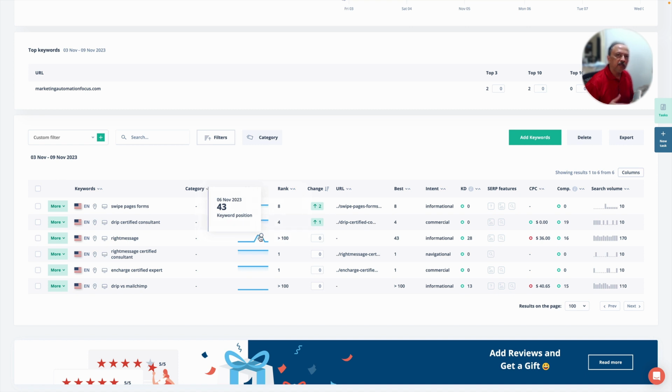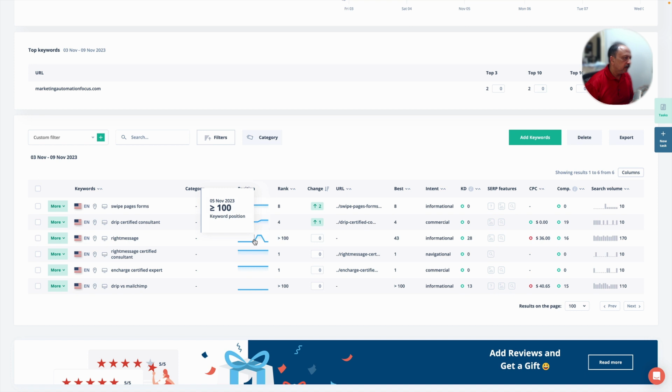So the ranking improved, or ranking became higher. The plot shows that ranking became higher, which means a lower number. So it's kind of the opposite of the curve. If it goes up, that means the ranking goes up, but the number goes down.